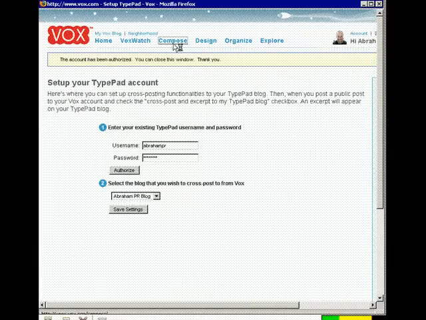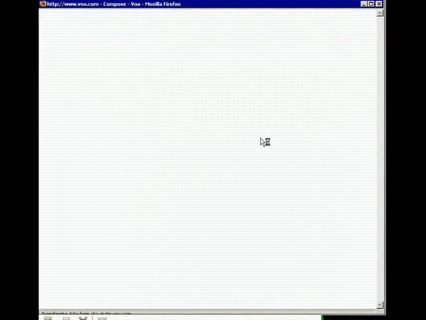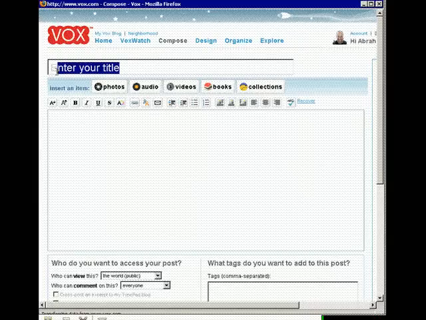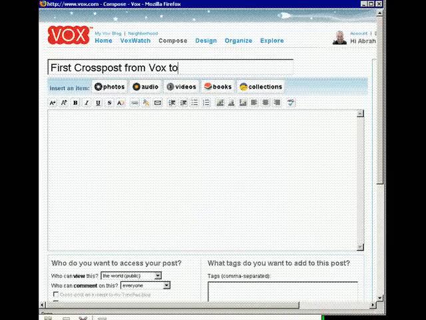Woohoo! And now if I compose a blog post here, I'm explaining this for the very first time, guys. First cross post from Vox to TypePad.